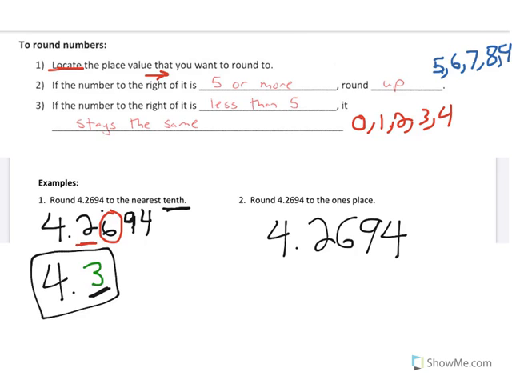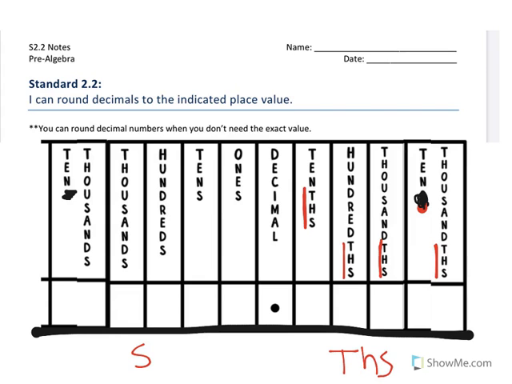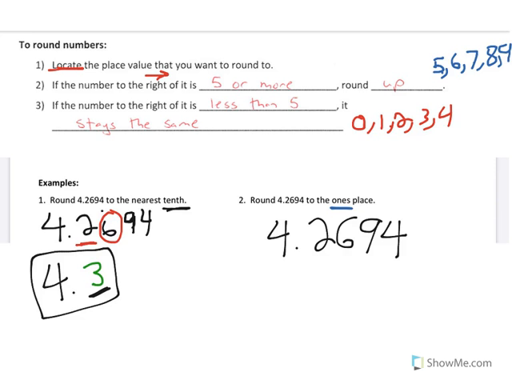4.2694. We want to find the ones place. So if I go back a page, ones is just one to the left. So I'm going to underline it with a color here, red. One to the right is here. And we're going to ask, is 2 5 or more or less than 5? Well, it's in the red group down right here. So we're going to say that the underlined one's going to stay the same. So I'm going to write the underlined number here, stays the same. There's nothing before it to write. Everything from the circle on is gone. So our answer here is just 4.